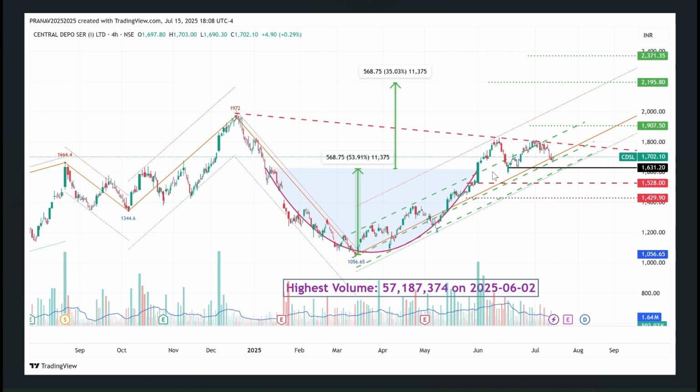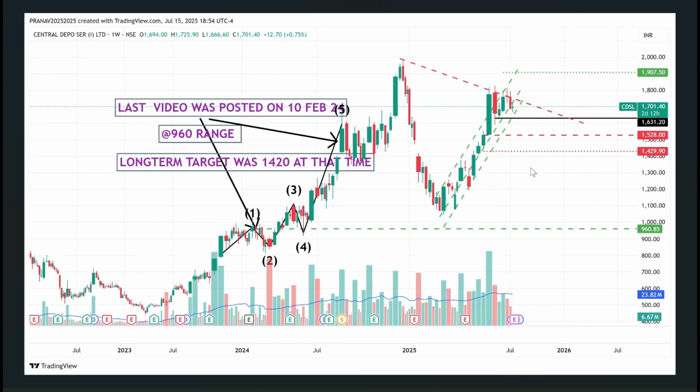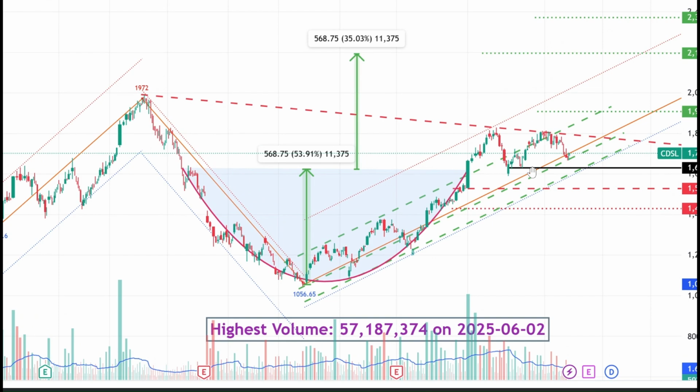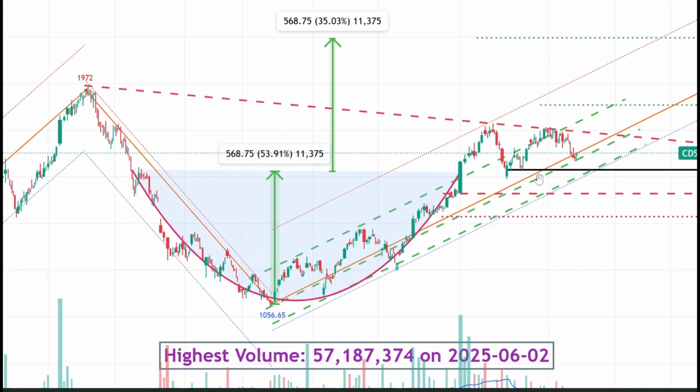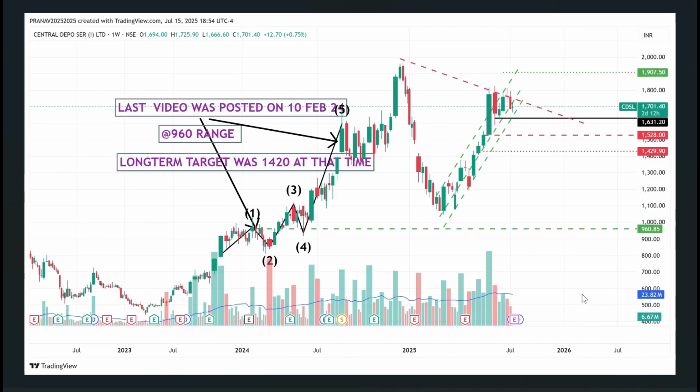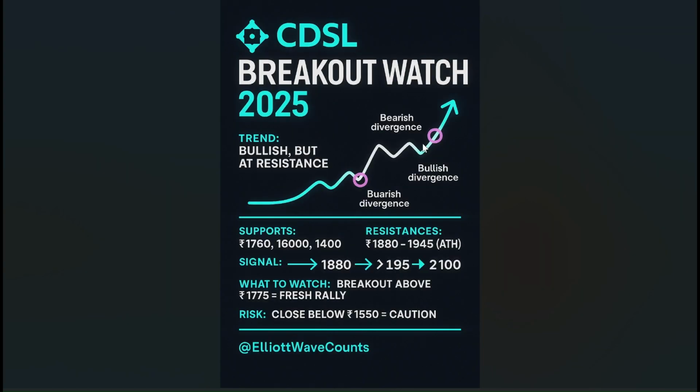Now it's bouncing, and as long as it's not taken out, it's a strong run. So earnings will tell us everything. Watch it carefully. 1631, the future is very bright. There is no concern on it. The volume, we will check it on our chart actually. The delta, I will go into the delta actually, which is turning positive as well. This is the last time we posted the video. It was February 10th, around this price, 960. It went up. So CDSL is the stock to have, and it's a long run story. It's not short term. Have patience. This company will give you multifold.